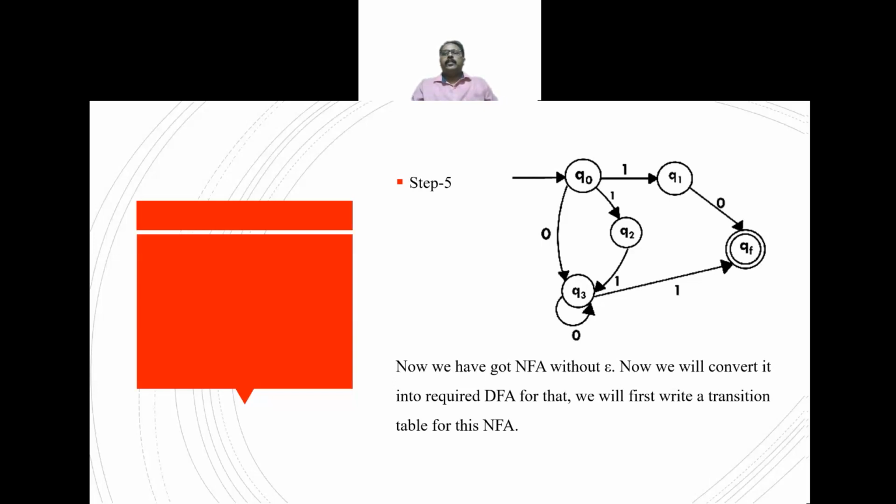So this is the NFA. Here we have Q0, Q1, Q2, Q3 and QF. Five states are there. On each arc we can see a single input symbol. We have got a non-deterministic finite automaton without empty strings, without epsilon. Then we know how to convert it into a deterministic finite automaton. For that we need a transition table of this NFA. Then the transition table for the DFA is formed, and from that the DFA can be constructed.